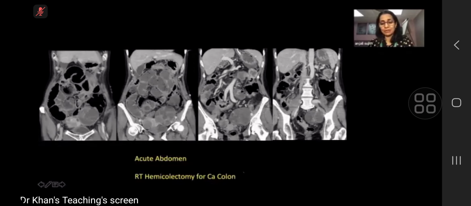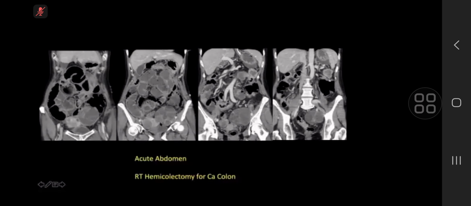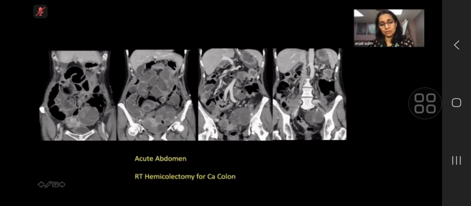This patient has a background of CA colon, isn't it? So when you see, with a background of CA, bilateral adnexal tumors like this, which are looking aggressive, malignant looking tumors, what do you think? What do you suspect these are? Krukenberg tumors. Krukenberg tumors are metastasis to ovary, and the most common from GI malignancy.